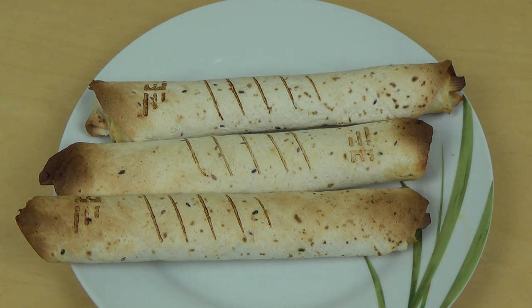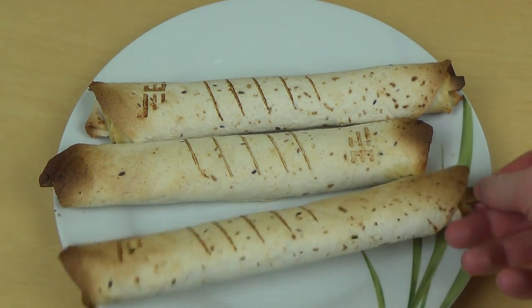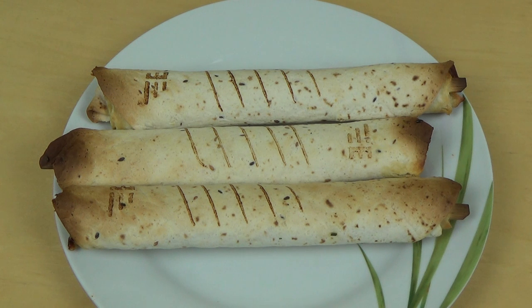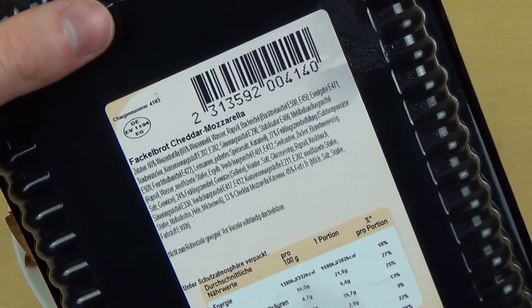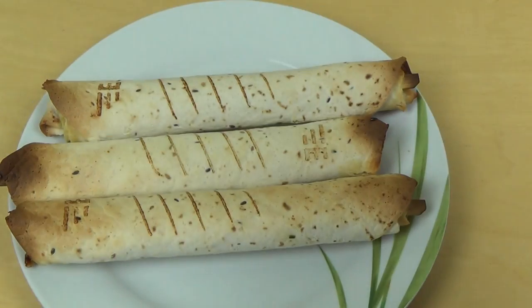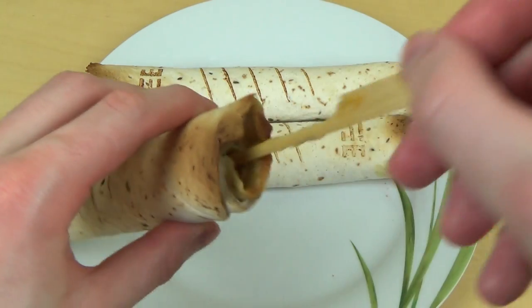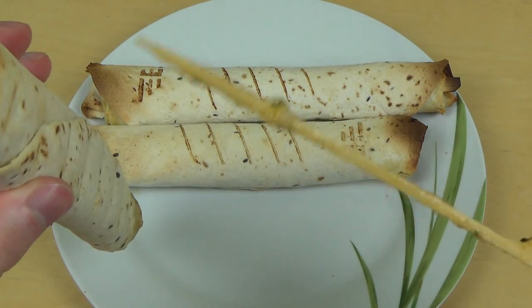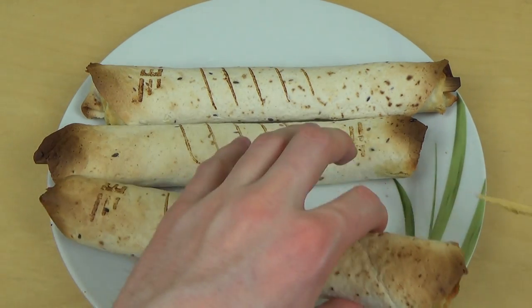Okay, so here we are, and it smells definitely like barbecue, although I did it in the oven. Anyway, I guess I want to cut it. I'm not quite sure whether you get the stick out when you're done. The back side only contains the ingredients list and nutrition table. I think I go for the stick first. I'm not quite sure what it's good for. Ah, maybe you eat it from the stick.